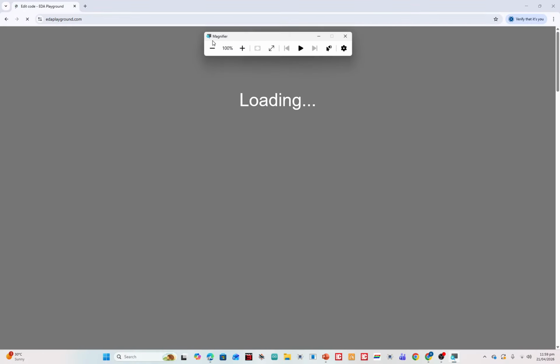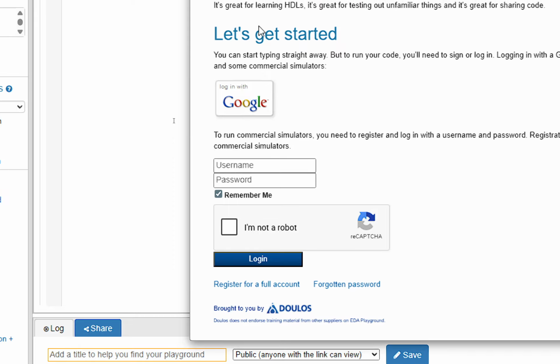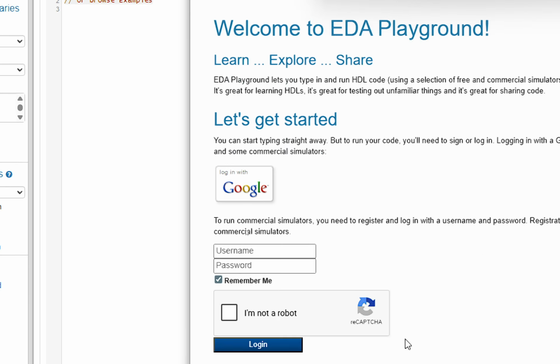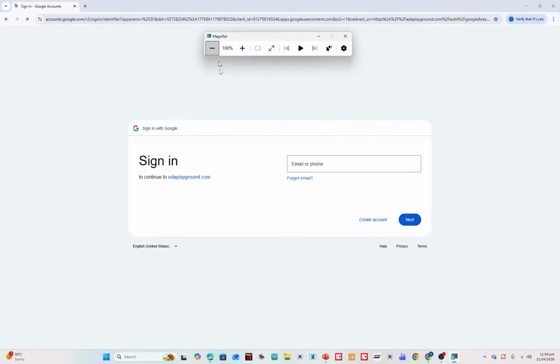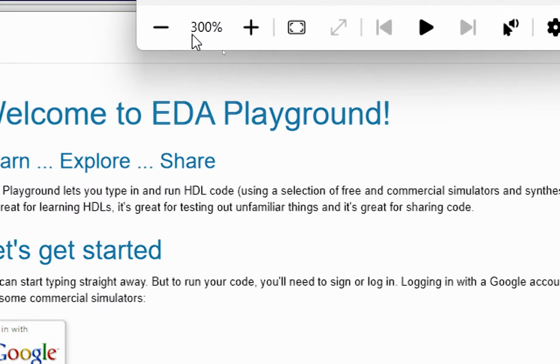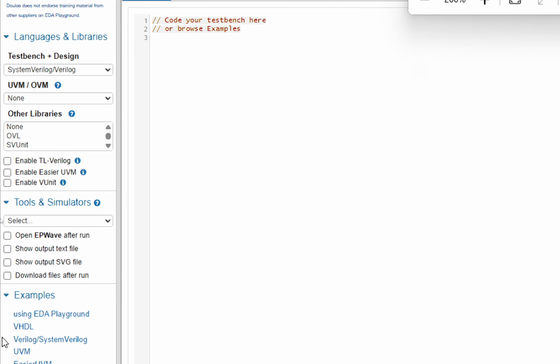So first, when I'm trying to get started, I wrote EDA Playground. I clicked on edit code. Then now there is the thing. You need to log in, else you will not have the complete functionality. Now if I log in with Google, I click on login with Google. Like I have a Google email or something, then I can do that as well. But now if I just click on this button over here, register for a full account, you can log in using Google. But when you log in using Google, then you go to the left side.